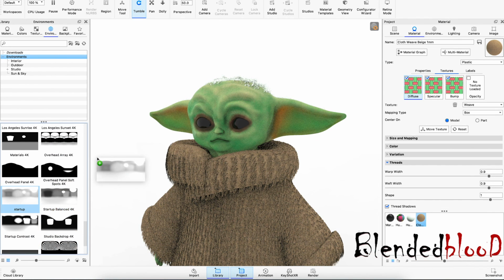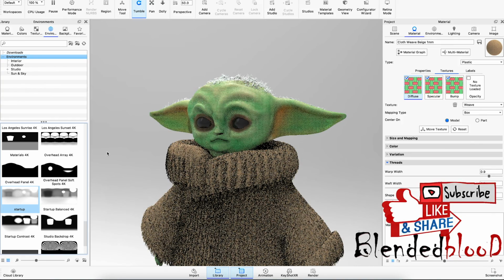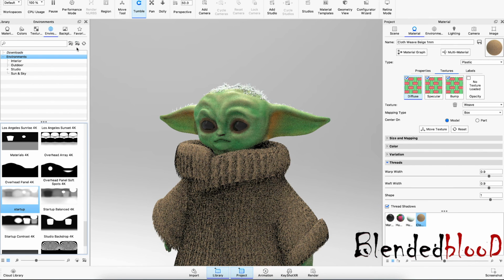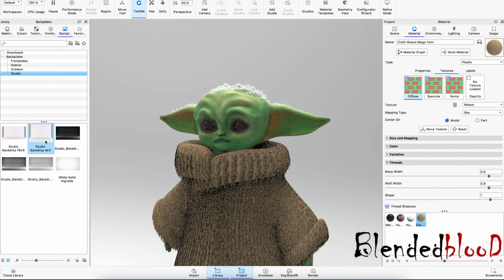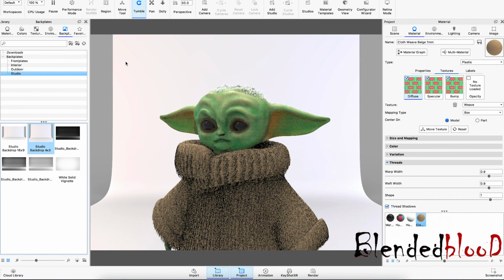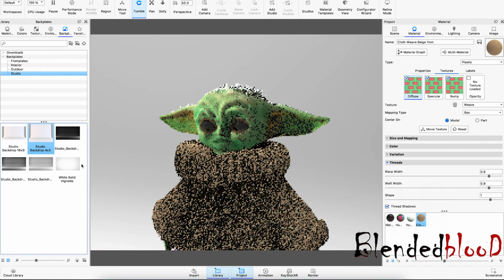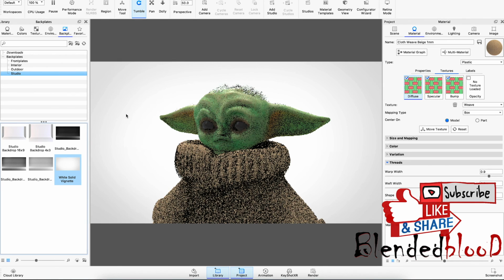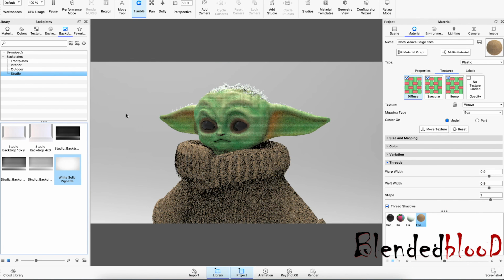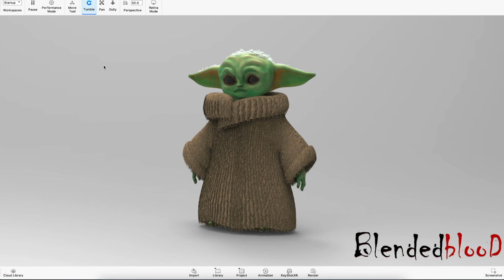Okay, so after so many changes and so many experiments, we already finished our model, as you can see. We are done with modeling and done with UV unwrap. Then for colorization, I took this model to ZBrush. Then I colored this model, exported its texture, imported to Maya, then rearranged, then again exported for Keyshot for the final render. Then this is how I got the final output, as you can see.